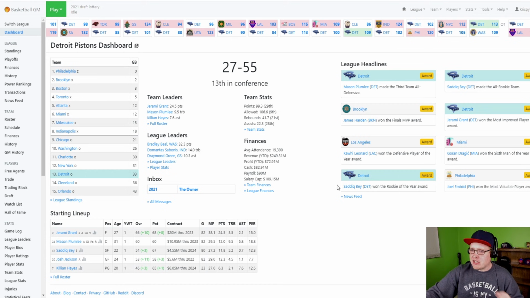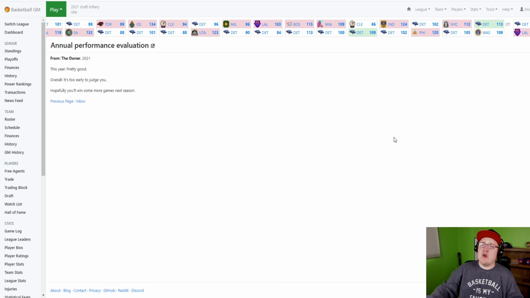27-55. Looking at some of the notes right here. We got Mason Plumlee made the All-Third Team Defensive team. Wow. Okay. I was not really expecting that. Let's read these notes, messages. Okay. So, looking at this, it says from the owner, this year pretty good overall. It's too early to judge. Hopefully you'll win some more games.